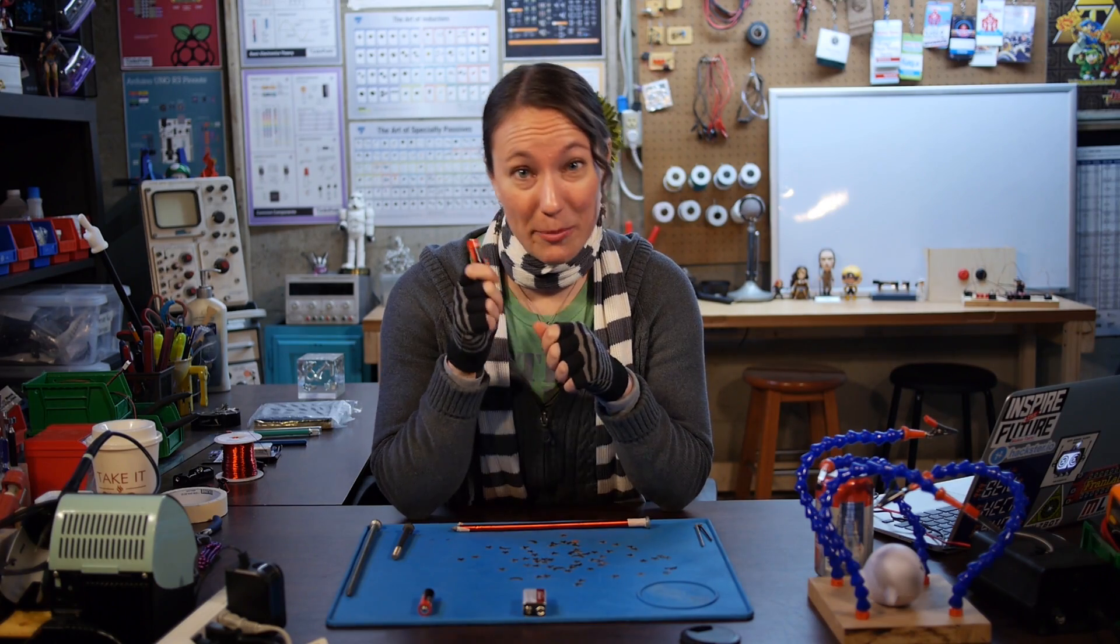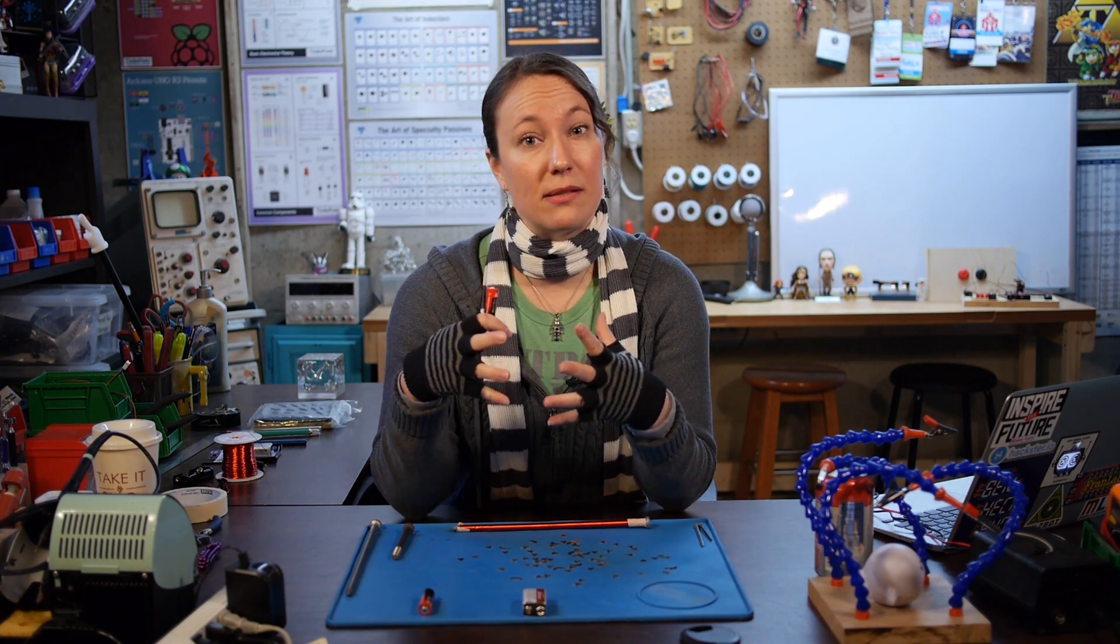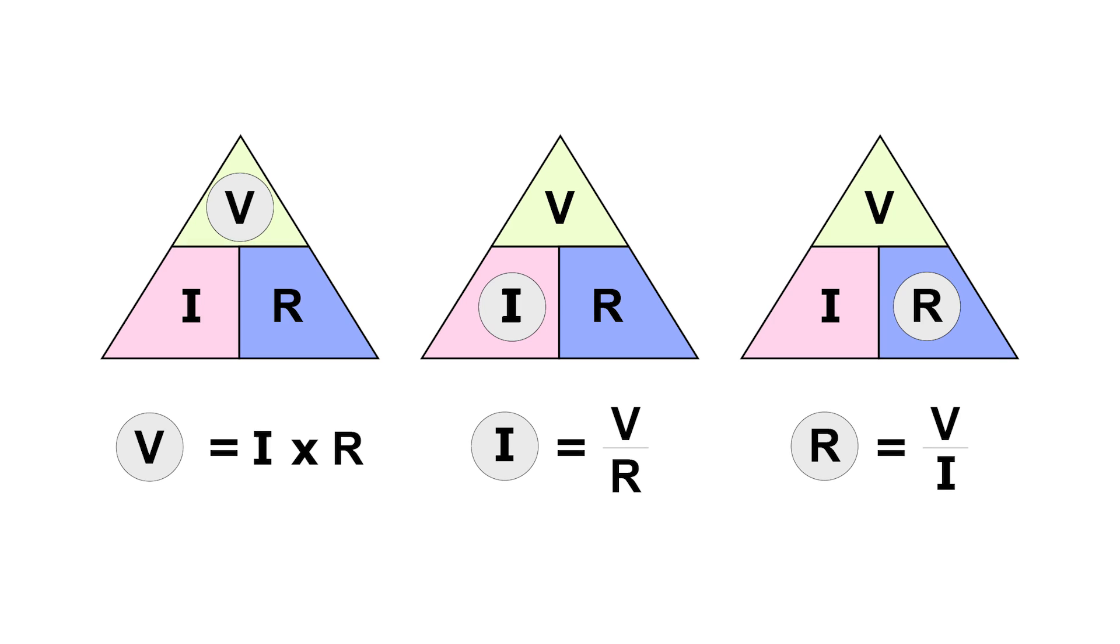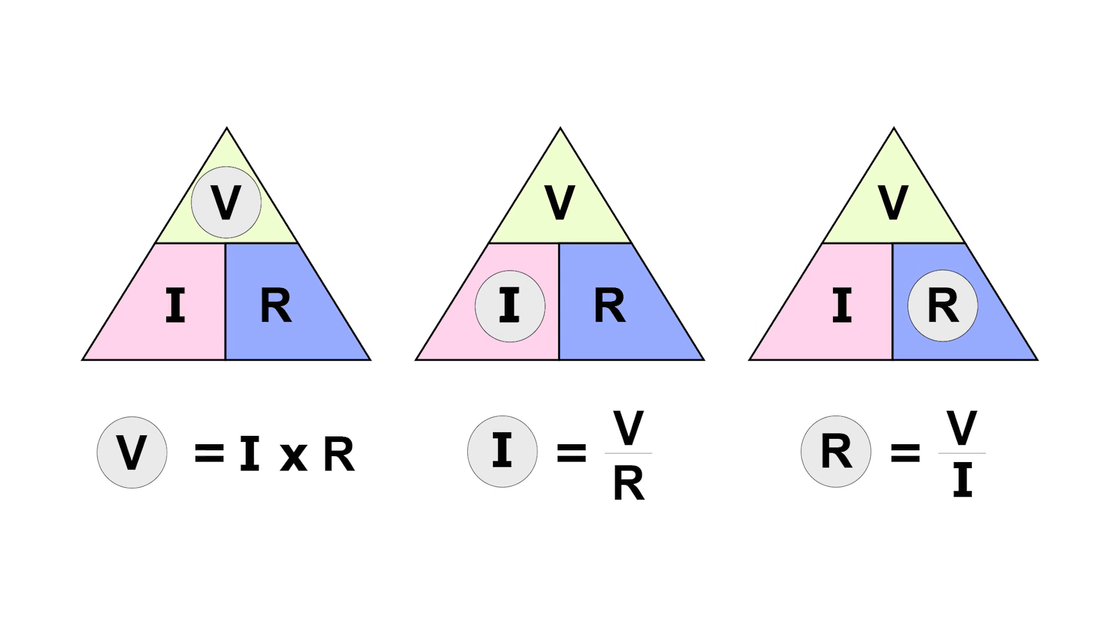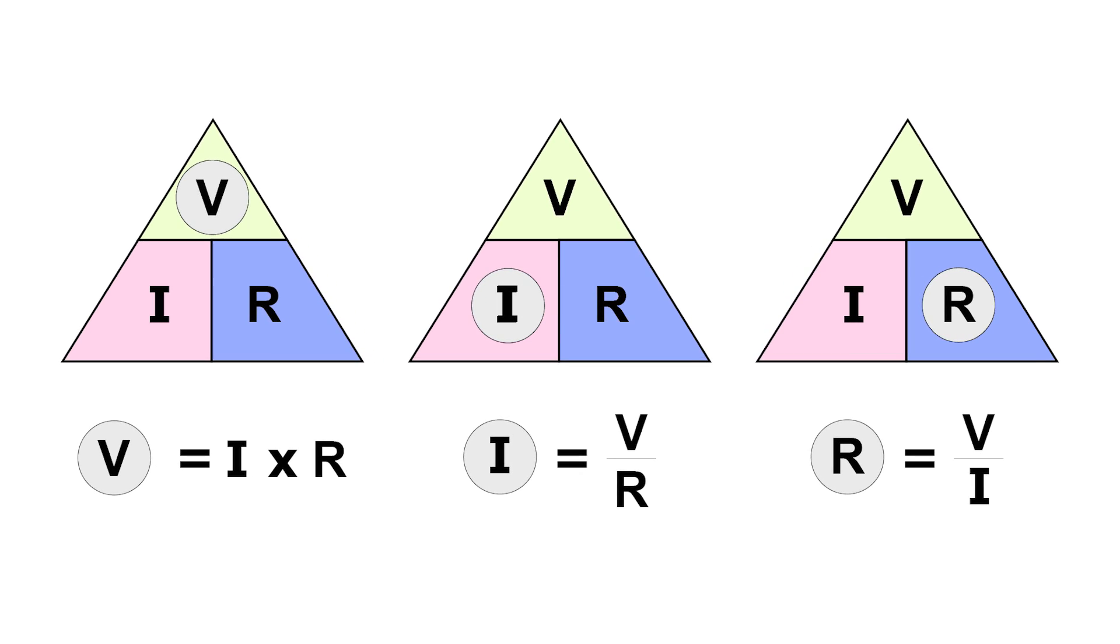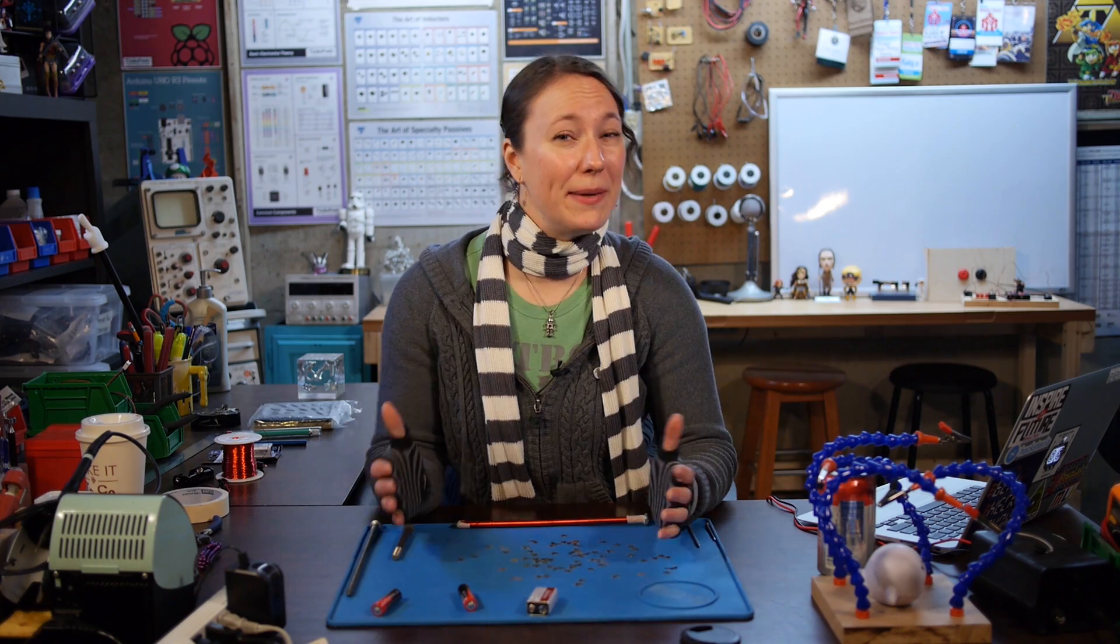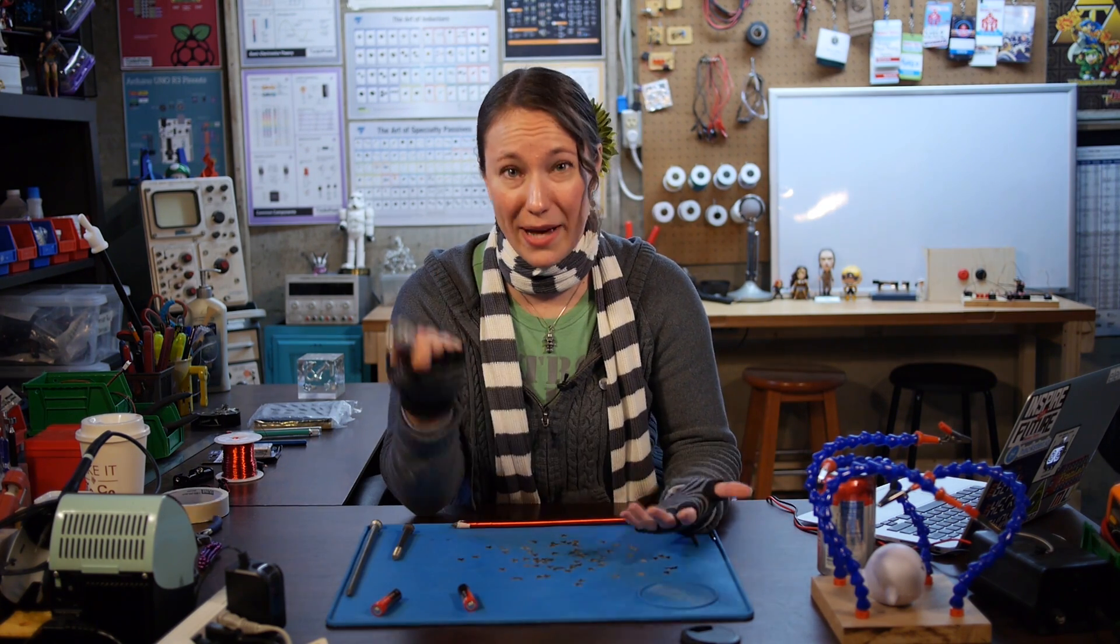Let's move on to our power source. Another way to make our electromagnet stronger is by giving it more amps, more current. Looking at Ohm's law, we know that with a constant resistance, increasing the voltage will also increase the current. Now it might be tempting to want to use a wall outlet because the voltage is so much higher than a battery. But that's a really bad idea.